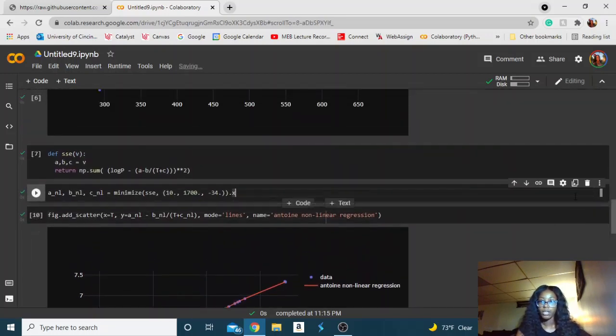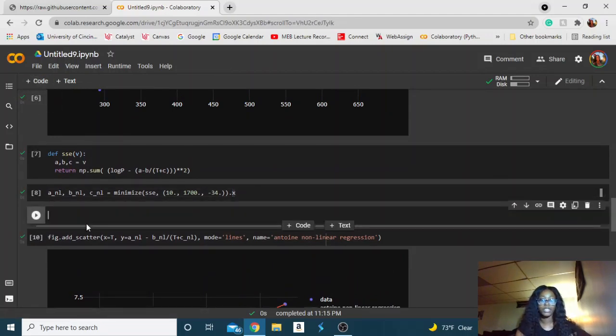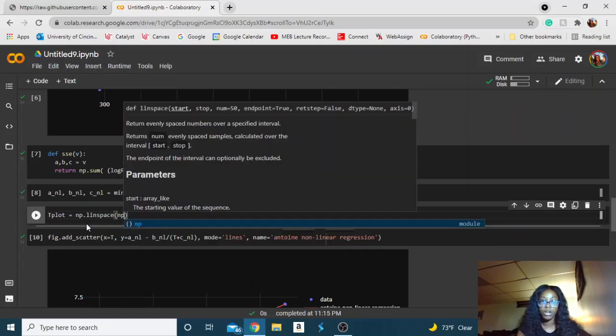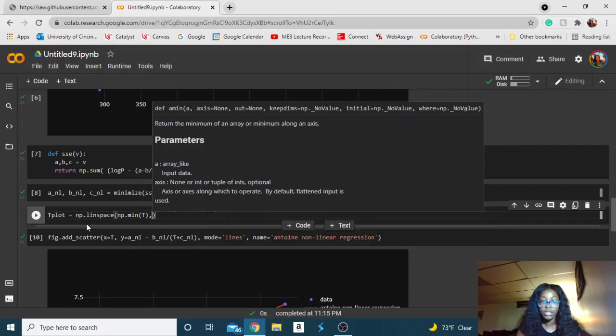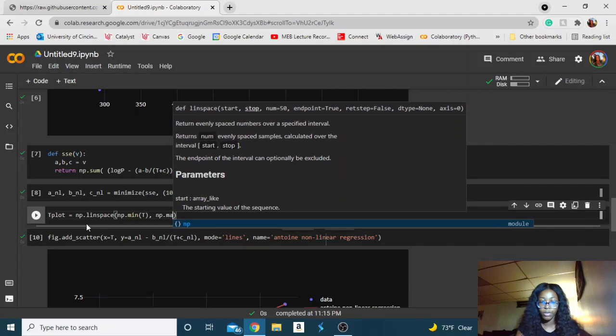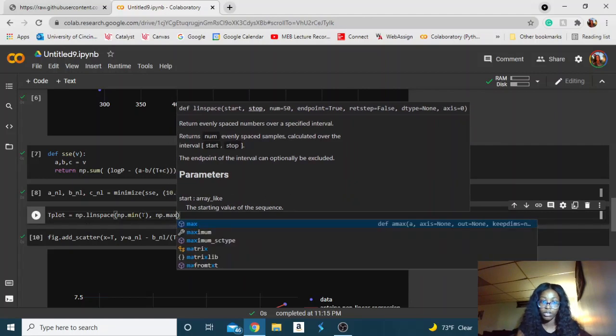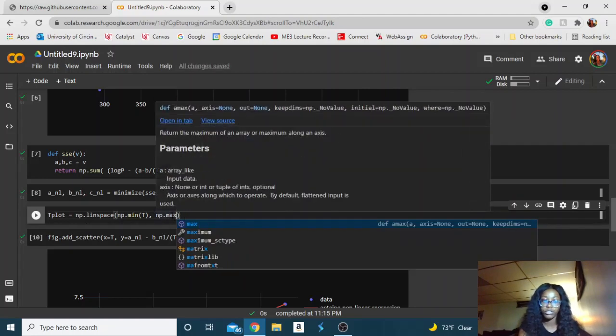So we'll come back up to the line right before our plot, and I'm going to create a variable called tplot, and we're going to be using a function within NumPy called linspace, which linearly spaces out data, where here we will be plotting 100 points from the smallest value of our temperature to the highest value of our temperatures.